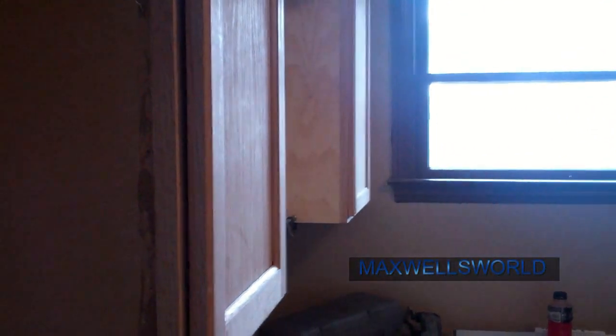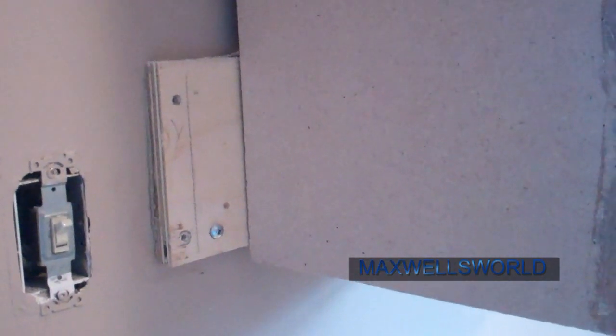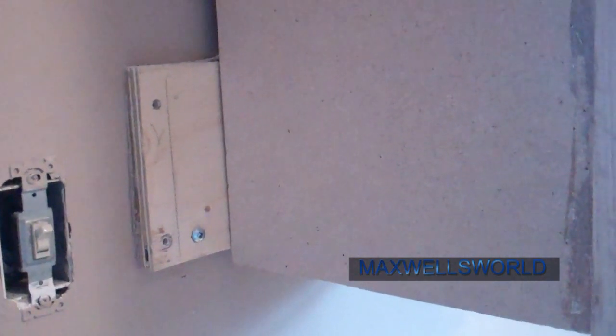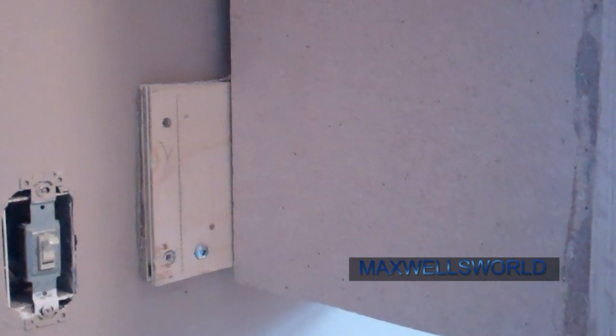This Dremel's great. But yeah, guys, I'll give you a bit of an operations check on the Dremel here, because I'll film while I'm cutting along this line, and then I'll show you what kind of mess it makes when you're pulling a piece of 5/8 plywood away from a wall that's been glued down with PL Premium. She's not going to come off without a fight. So guys, let's get at her.